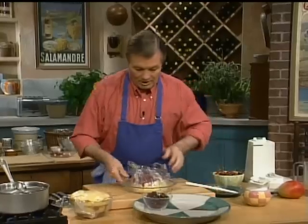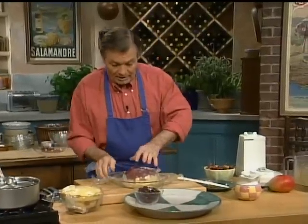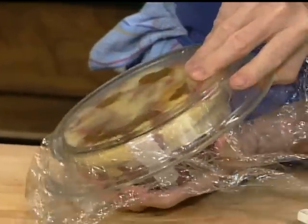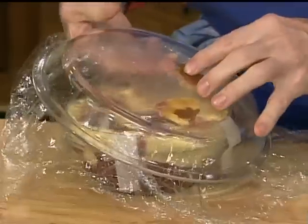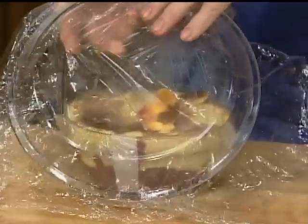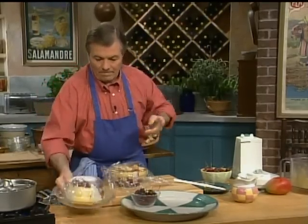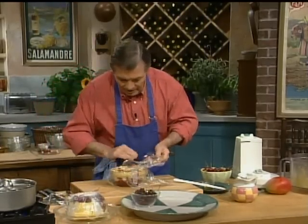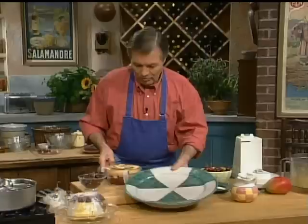I have one which is done here, as you can see. I didn't even press anything in it — I just put it inverted; it's going to come out. If it sticks a little bit in the bottom, it doesn't matter — after all, there is paper here. You see, I could put it upside down and it will press by itself. Those little pieces of paper on the side are going to help, hopefully, to unmold it.